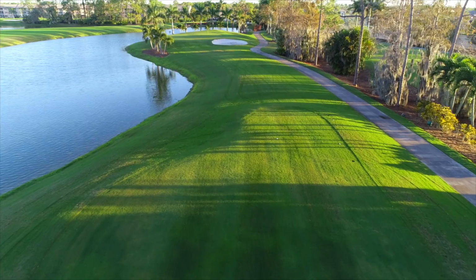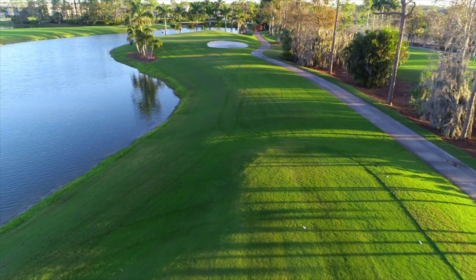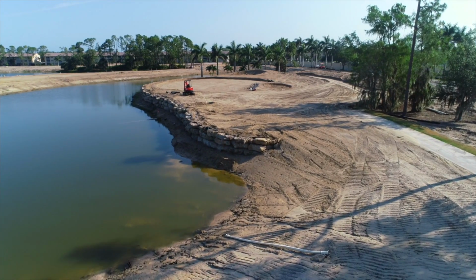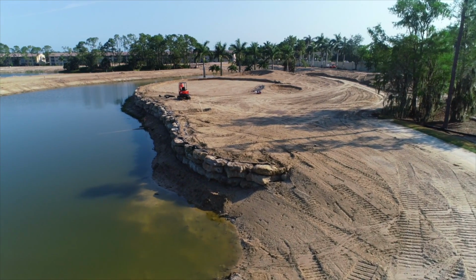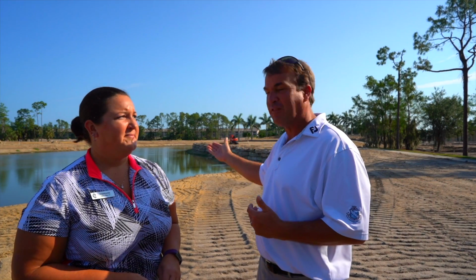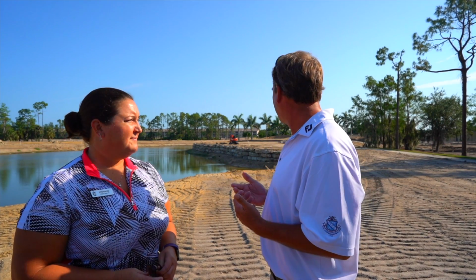Instead of having a big, long 20 to 25 foot slope, which always existed left of the green complex, we put in one of our aesthetic rock walls that's become one of our signatures over time. Buy that real estate back, so instead of a 25-foot slope, you now have basically a 5 or 6-foot slope, and you recapture all that space. The green has been enlarged. It's almost 6,500, 6,800 square feet now.